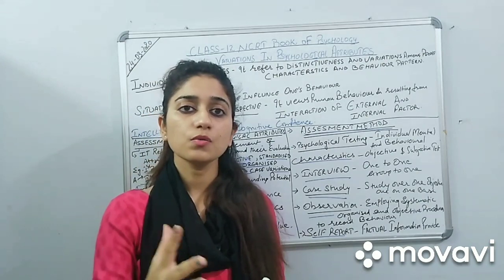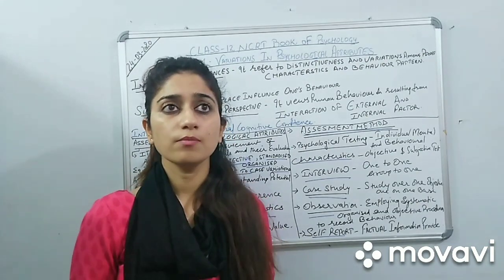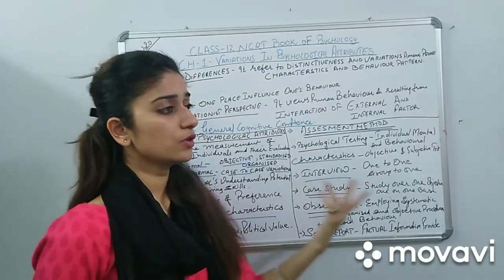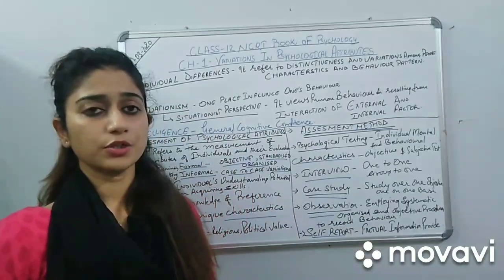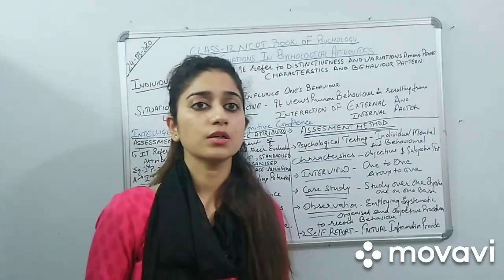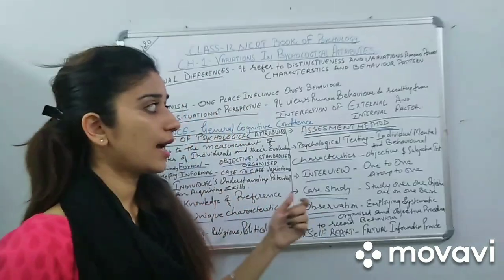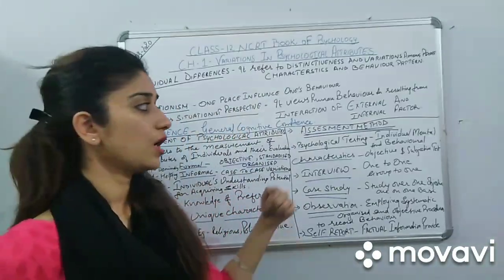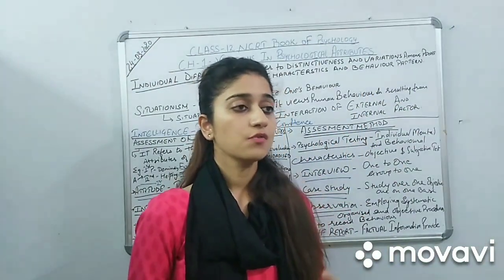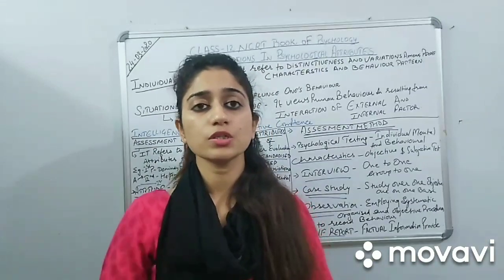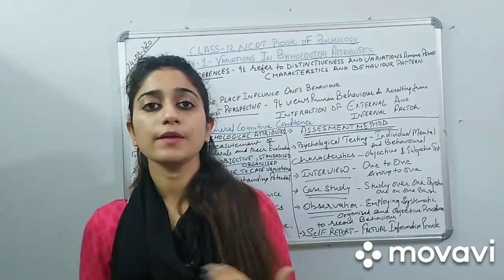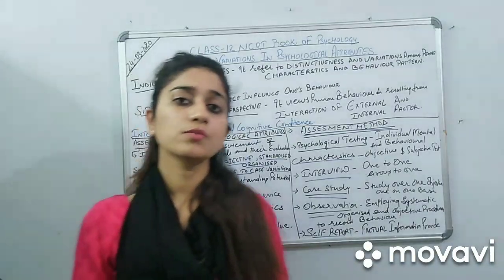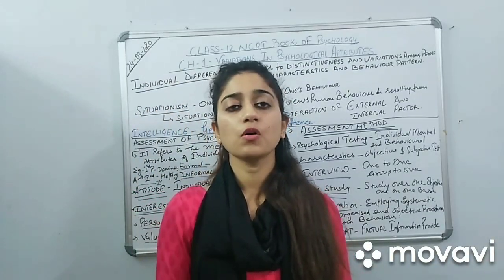For example, you are a person who has some problems, who has a lot of stress from exams or something. Now, when you are talking or interacting in a particular situation, you will show your tension in the form of aggression. That stress and tension in the form of aggression is related to the internal factor. On the other hand, the external factor relates to something explained by the audience, the situation, in a particular situation where you are going, like going to a cinema hall to watch a movie, and for seeing that particular movie, you take the views of your friends.